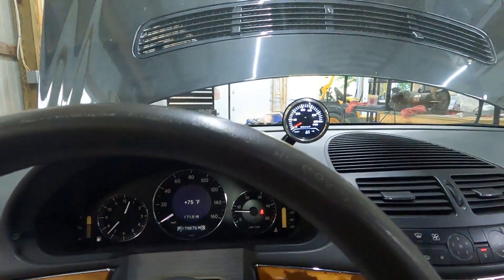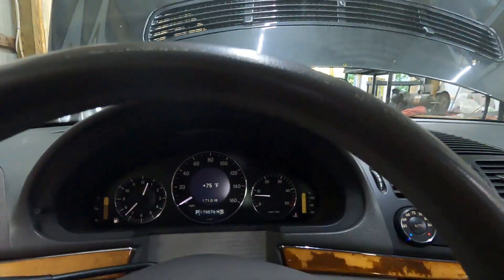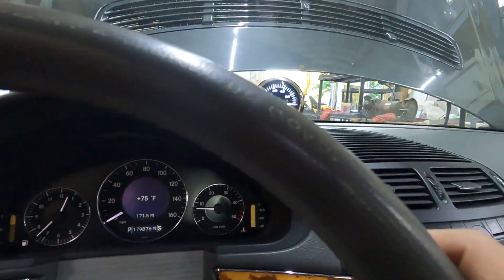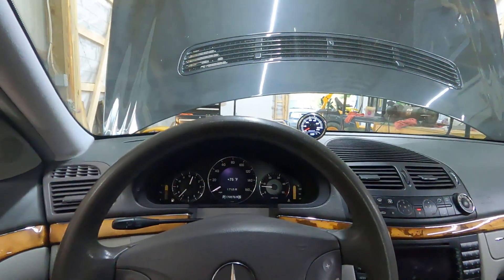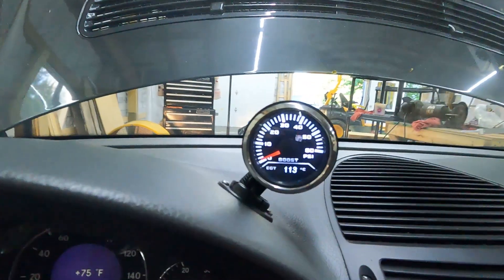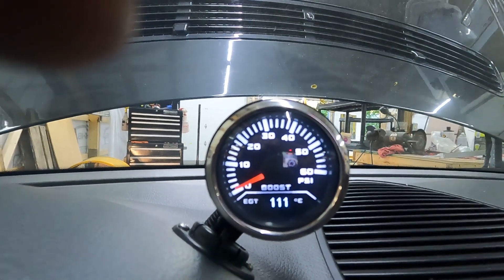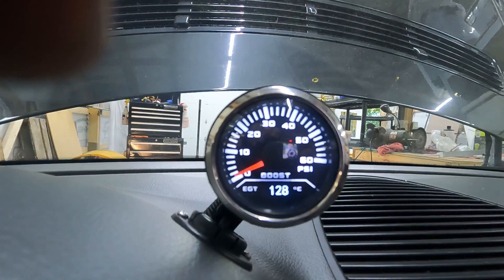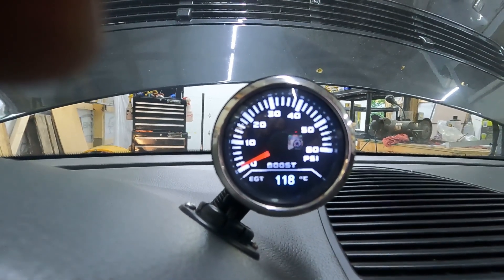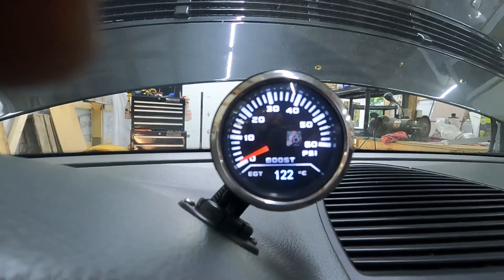Here's how it looks with the gauge installed. It seems kind of bright — might be a little too bright. I turned on the headlights just to see how bright my dash is with those on, and yeah, this thing's really bright; I might need to look at a way to tune it down. From my perspective this is roughly what I'm seeing, and the pod is angled pointing at me. You can see it's starting to show the temperature coming up on the EGT. I'm really not going to rev the engine enough for you to actually see any boost today — we'll have to show that another day when I get the rest of the car put back together and can do some driving and test runs to find out how much boost this thing is actually putting out with the hybrid turbo.